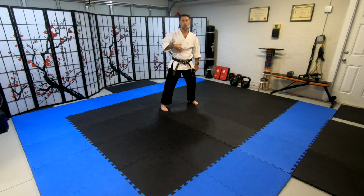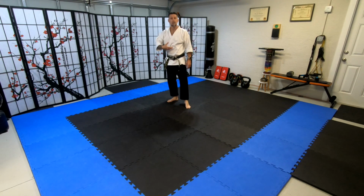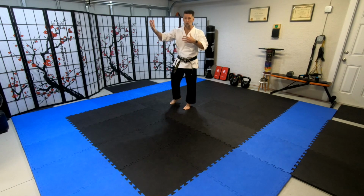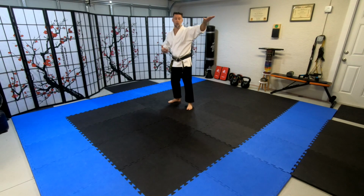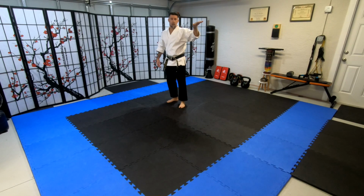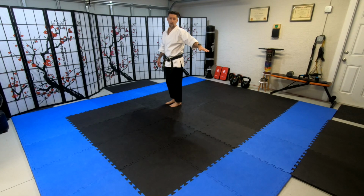Sometimes this target isn't opened up as much, and sometimes in the moment you can't get a good high side kick to that midsection of your opponent. Okay, so just think about that. And again, try different heights. If you're able to go jodan, by all means try a jodan kick as well. All right, I'm not quite as flexible to throw a good jodan level side kick, okay? But if you are, feel free to try that. Still try jodan, or still try chudan, but also try gedan, okay? So also try low.